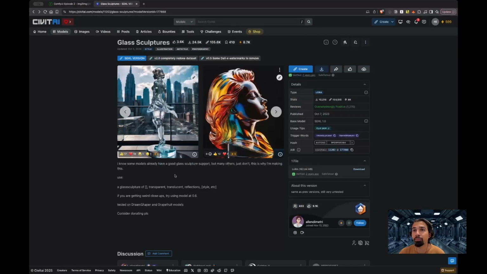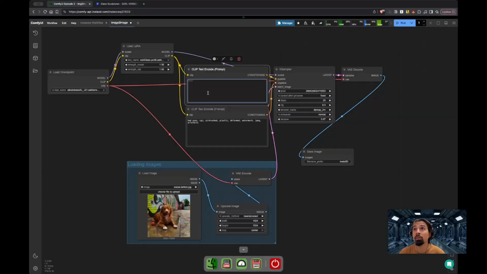And let's use this template here. And we don't need to add any styles.